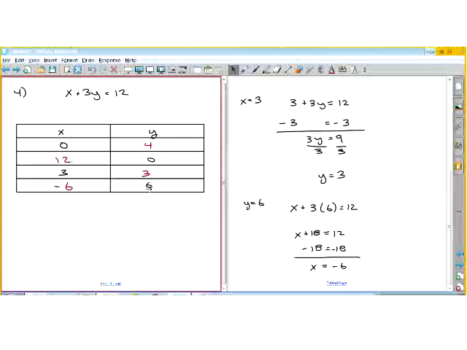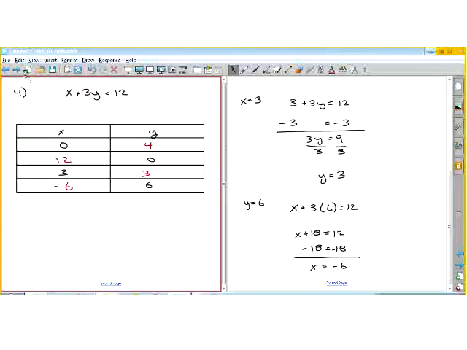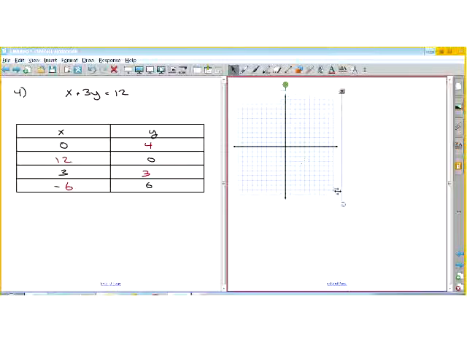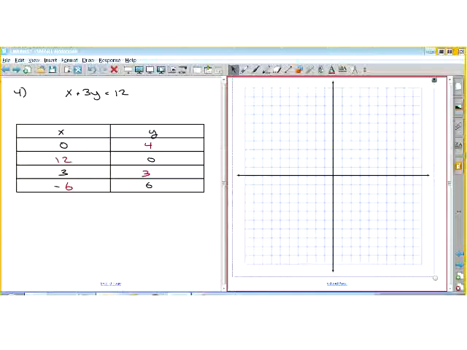I'm going to extrapolate to this one because it's kind of off the graph, but I don't want to use a different scale on my graph, so I'm going to put my graph paper in here. I'm going to plot a couple of points here, and they all should line up in a straight line. So, and again, this is x, this is y. We're assuming each one is 1 unit, so I'm just going to put the units out here. So this goes to positive 10, this goes to negative 10.